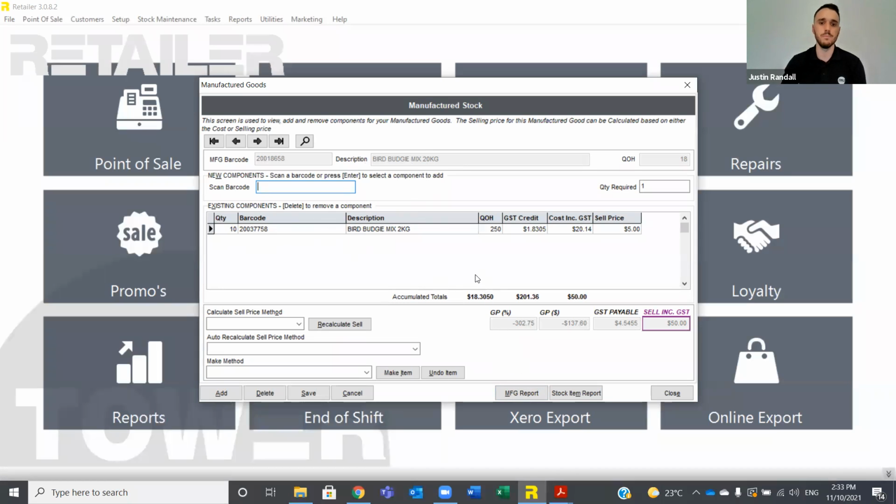So when I go make item or undo item in this case, it's going to subtract it off that main quantity on hand up the top here and add it to the different component down here. And same if I'm making my own custom mixes. I might have a component from this bag or a component from this bag that I make my own mix out of. I can have those two components listed there and have my custom mix there. So when I make those items, it subtracts it off the individual components and makes my own custom mix as well. And you've got the ability to choose how you want to make those items, and you can always auto make that as well. So you don't have to physically come in here and make those bags yourself.